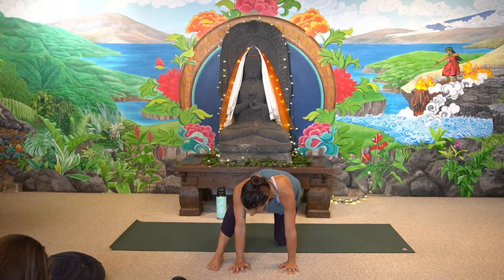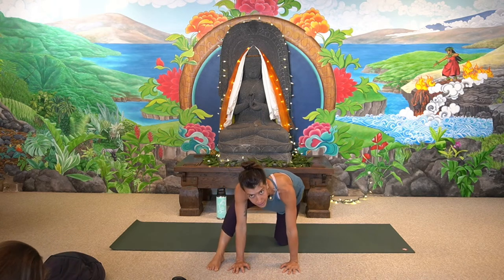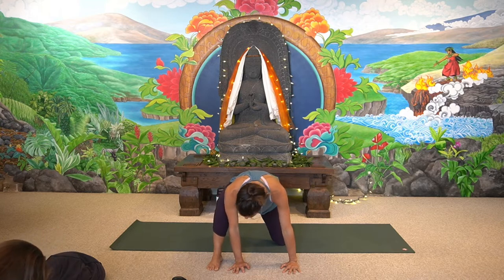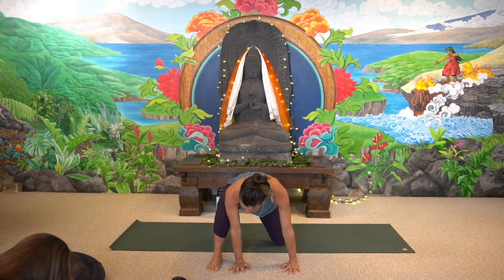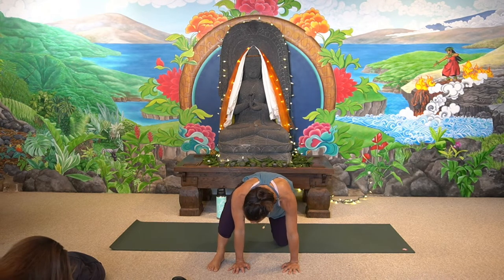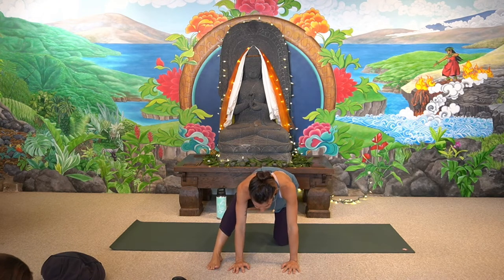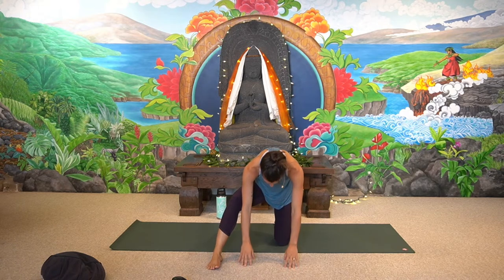Keep the left big toe anchored and notice how that changes the stability in that ankle. It might actually feel challenging for that foot to keep the toe down. That's great. You're waking up new muscles that will help you balance. And then shift the hips back, let the pelvis get heavy, and slowly roll up one vertebra at a time.